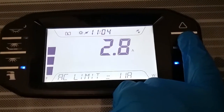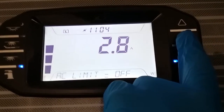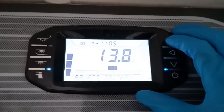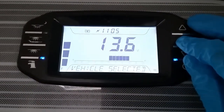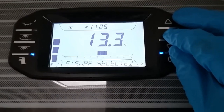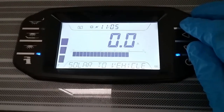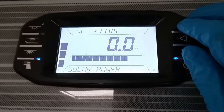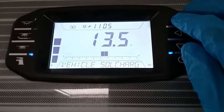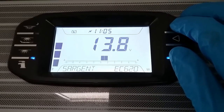If you turn something on and you're going to exceed your limit, it just will not work. This will go right the way up to a 16 amp site. After that we have tank heaters on or off. Select your battery — at the moment we're using the leisure battery, but I can flick and actually run the back end off the vehicle battery if required. Solar: this lets you know what the solar panel is up to — currently just topping up the vehicle battery. It also shows the condition of the vehicle battery and the leisure battery.